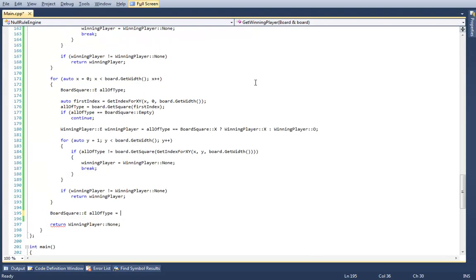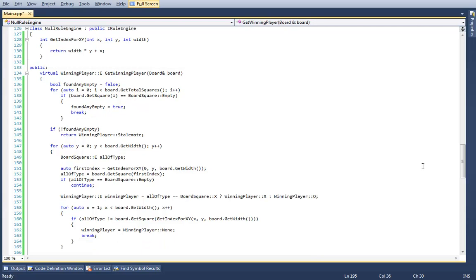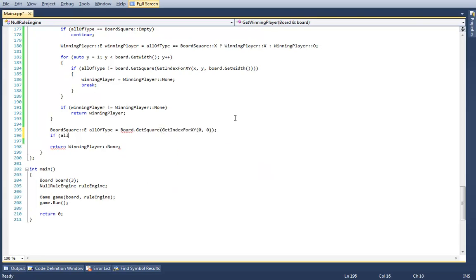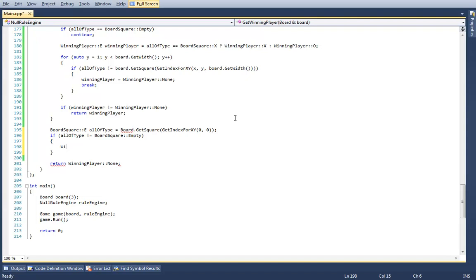Well, in this case, I'm just doing it kind of brute force. This is more or less just brute force because, again, I don't want to spend too much time working on this and factoring it out. So I'm going to just do basically the same thing. All of type equals board get square at get index for x, y, 0, 0. If all of type does not equal board square empty, winning player equals all of type, and this all of type thing is really getting old.